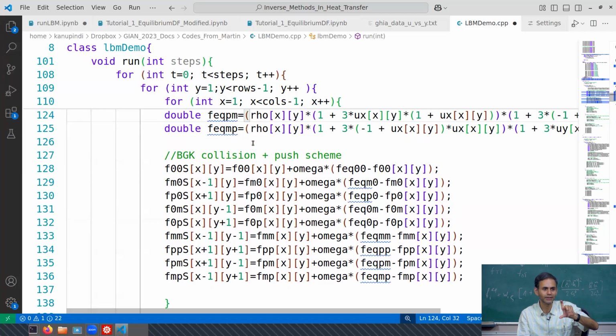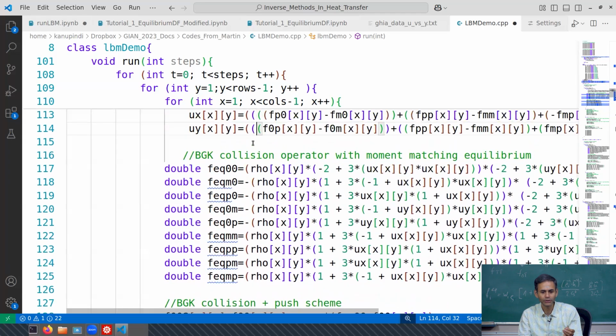Then you had a constructor, then you had a destructor, and you had a set of functions which will be convenient if you want to call from the Python interface. Then we had the initialization for the distribution functions, for the star or the post collision distribution functions. Then we said we have the main time loop across space, in the x and y directions. Then within that we were calculating the equilibrium distribution functions using these quantities.